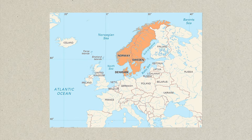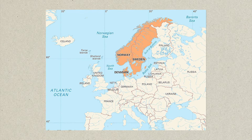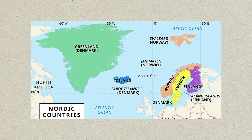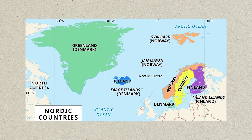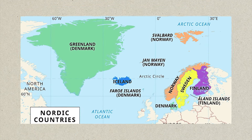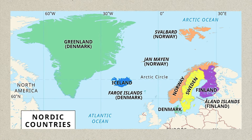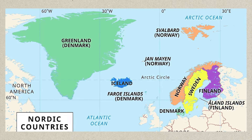Before we take a look at the origins of Scandinavian architecture, I think we should first look at who the Nordic countries actually are. If you weren't aware, Scandinavia is made up of Norway, Sweden and Denmark. On the other hand, Nordic countries encompass a broader group of nations that include not only the Scandinavian countries but also Finland, Iceland, the Faroe Islands, Ireland, and in most definitions Greenland too.